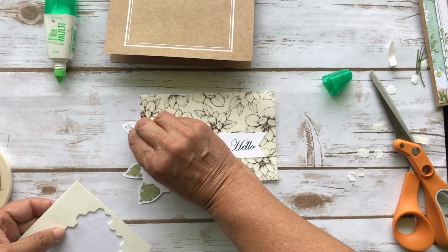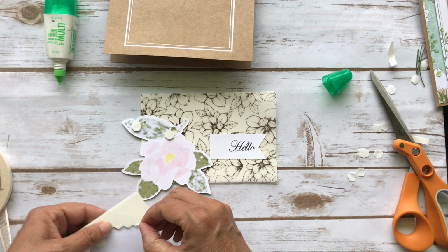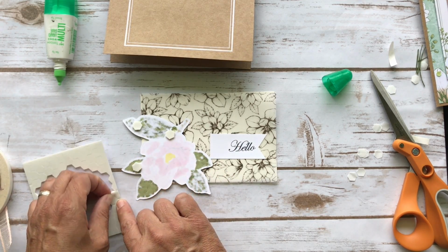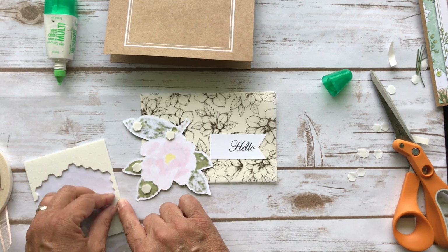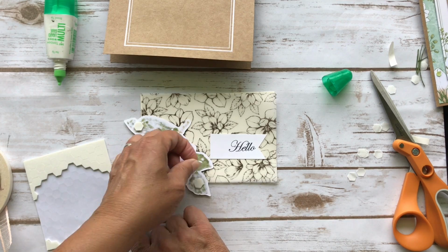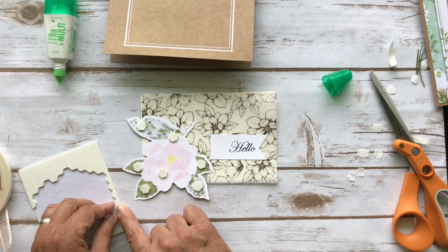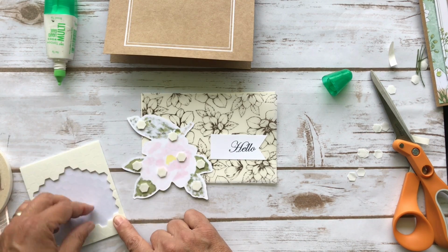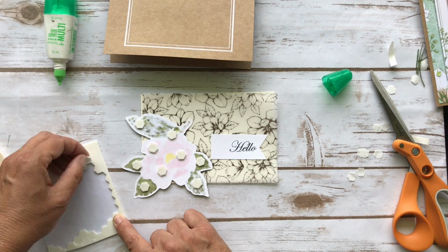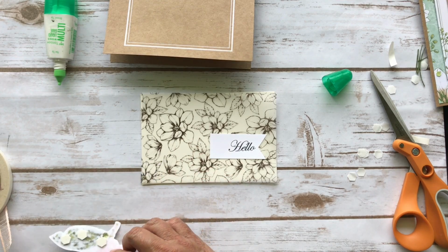And then I'm going to do the flower. I'm going to kind of do the same thing that I did before. Get these pieces down, and then I'll put the glue behind the vellum once I put the flower down. I just want to get all the way out to all the leaves, and then I'll put a few in the center so that we don't have it sagging in there. Then we'll do one more over here. All right, lots of dimensionals.